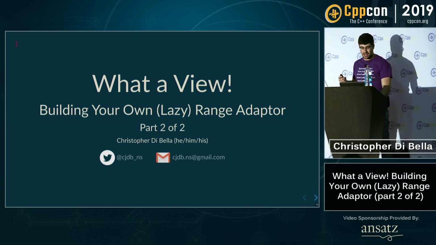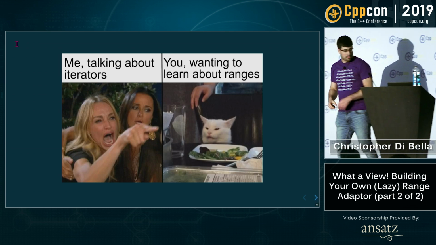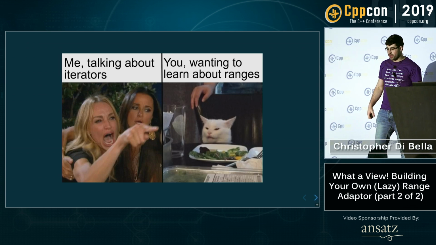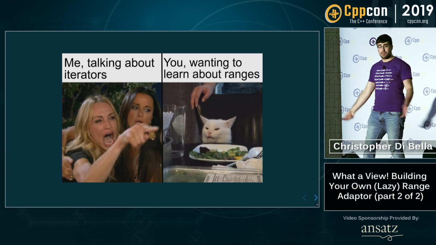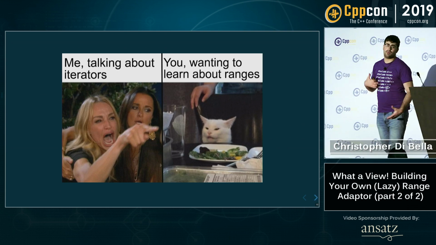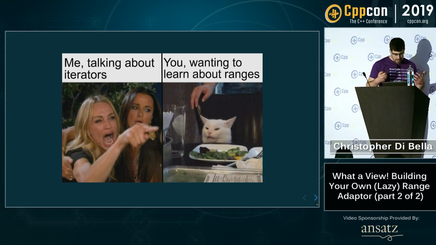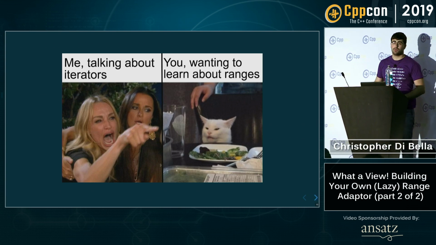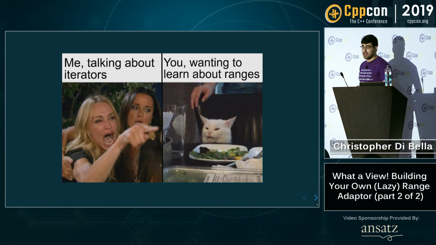Okay, so in the previous section, it was mostly me talking about iterators and the audience looking confused, because I was talking about iterators and I talked about promised ranges. That was all motivation for how we implement a range adapter. And in this particular section, we're actually going to be implementing a range adapter.